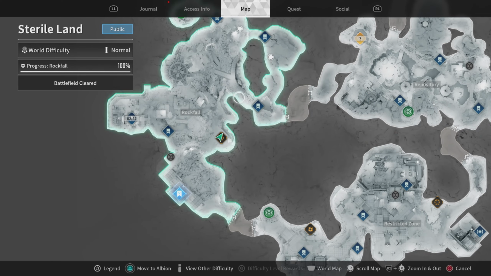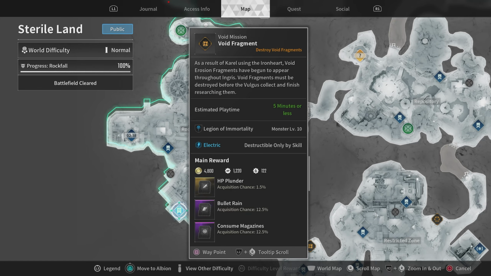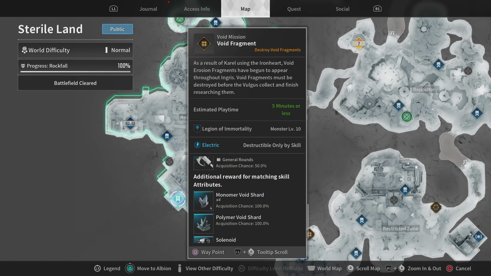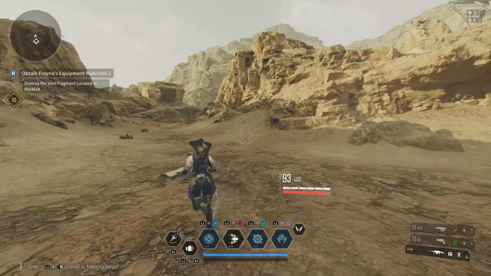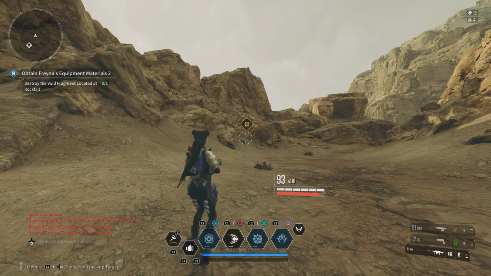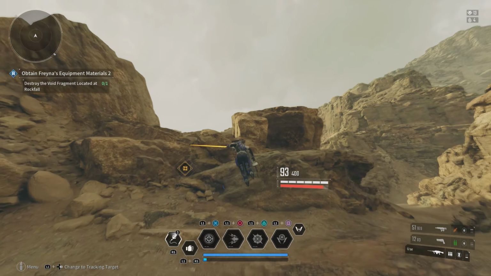You must finish the Void Missions reactor in the Sterile Land Rockfall zone in order to convert the Amorphous Material Pattern to Freyna codes. To start the Void Missions reactor, you need to collect 12 monomer void shards and 3 polymer void shards. You must be wondering, what the heck are void shards? Okay, let me explain. By destroying the Void Fragment pillar, you can obtain void shards.